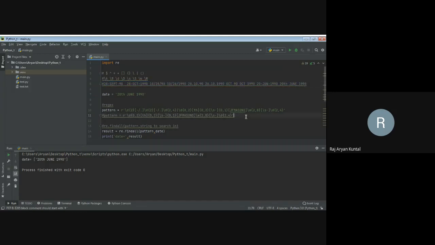Now, as you can see, designing a regex basically took us about 30 minutes. And in this 30 minutes, I can extract basically all of the date types. Otherwise, if I would have used split, I would have to use an if statement and then something else and something else and something else.